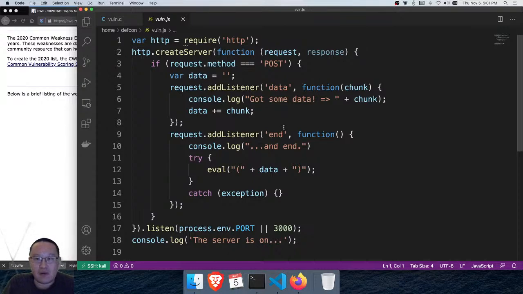Now, what's the problem? There is a very, very ugly vulnerability in this source code, in this JavaScript example.